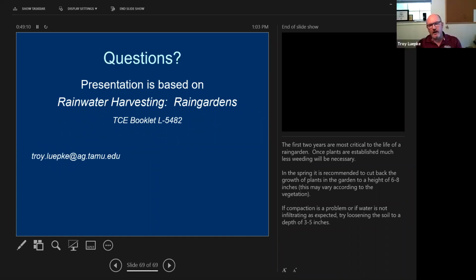So this is all based on a rainwater harvesting book that you can find at the Texas A&M AgriLife Extension. If you put in AgriLife bookstore, the AgriLife bookstore will come up, and you can put in this number, L5482, and you can download a PDF of a lot of technical information about rain gardens.